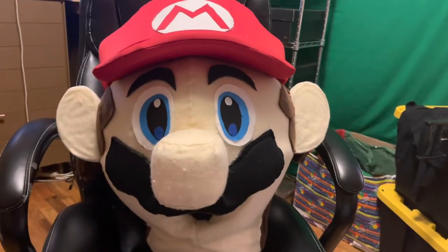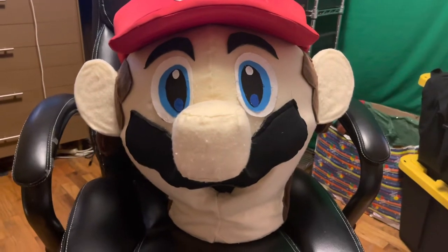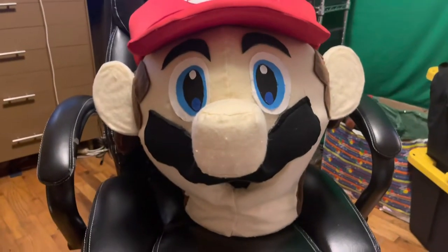Now we're going to put on the mascot head to show you what it's like. All right, guys, this is the Mario mascot head. This is what it looks like. That's so I can see through a black net. This is how the design is. Now we're going to show you the shoes. As you can also see, guys, we also got the shoes, and they're for the Mario outfit. So let's get dressing.